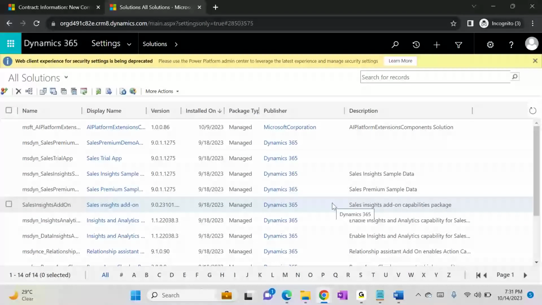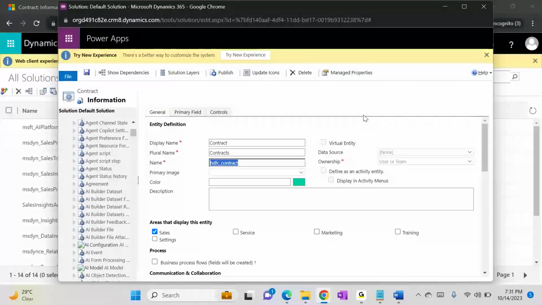Now the managed solution got deleted. Let's refresh this default solution where the agreement entity was previously visible, right?